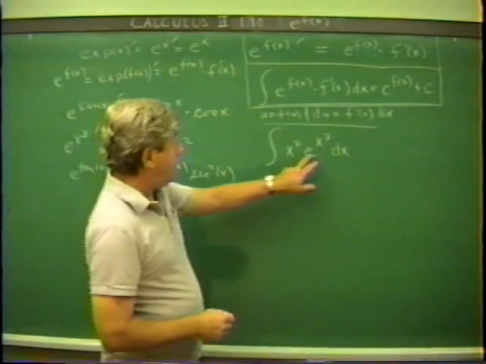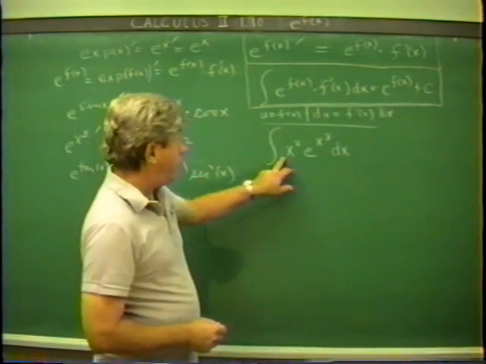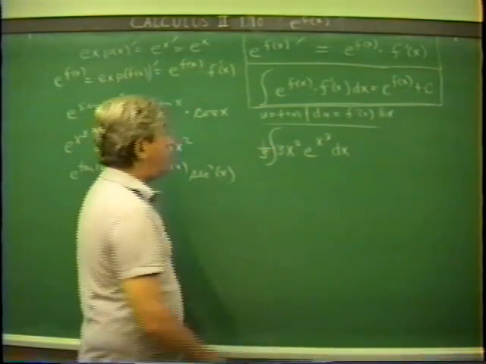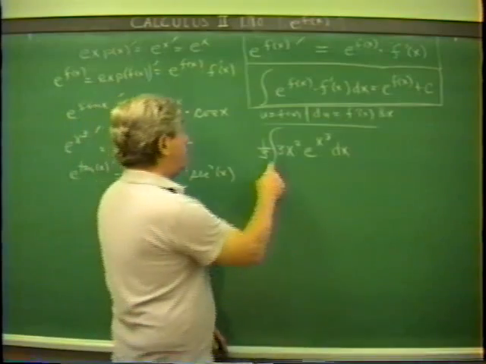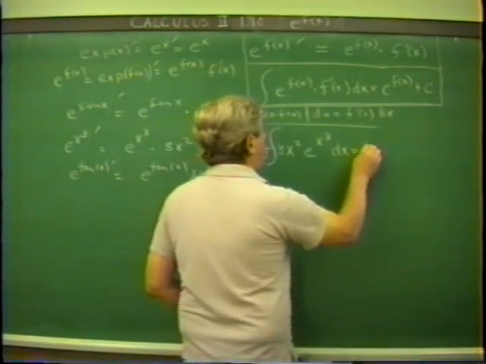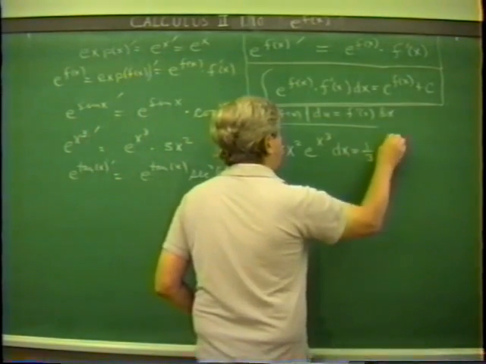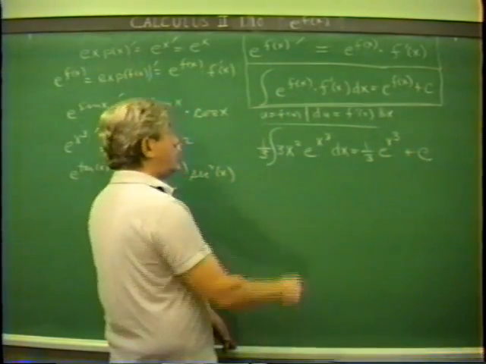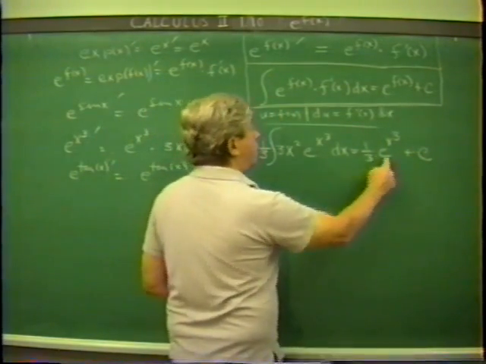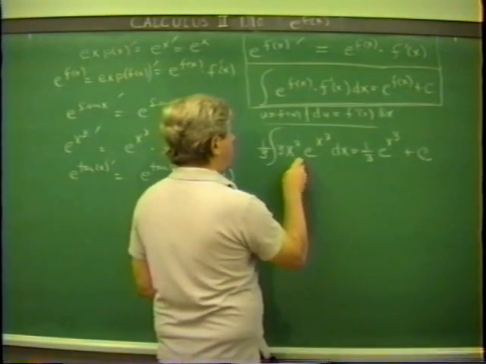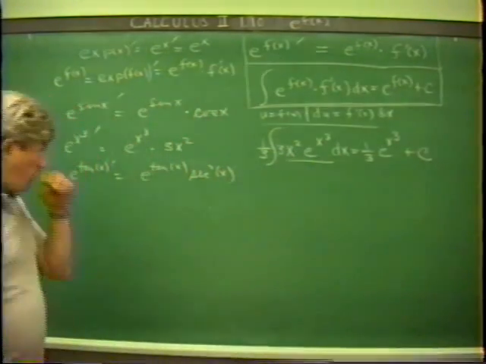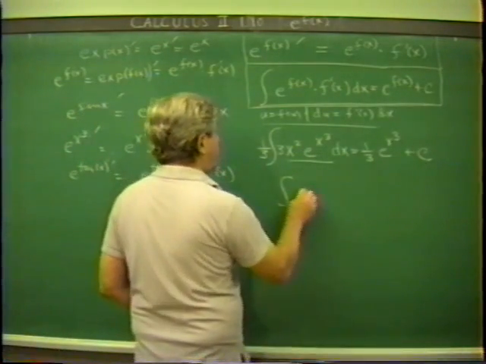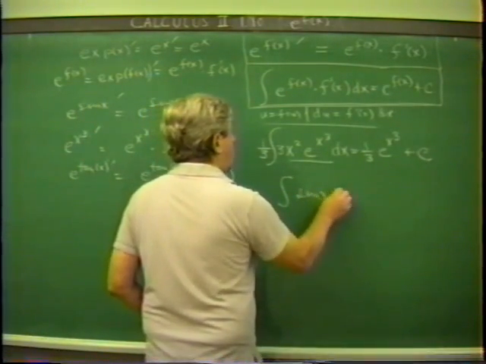So that, for example, if we had x squared e to the x cubed dx, we want an antiderivative of it. Well, this looks like e to the f of x times the derivative of f of x. If we had a 3 here, it would be. So if we put a 3 there, and a third outside, then the antiderivative is 1/3 e to the x cubed plus any constant. And of course, you can always check antiderivatives by differentiating this and making sure that you get what you started with.